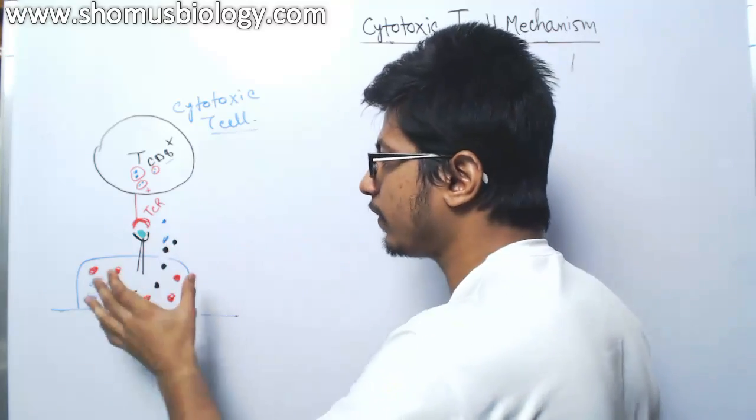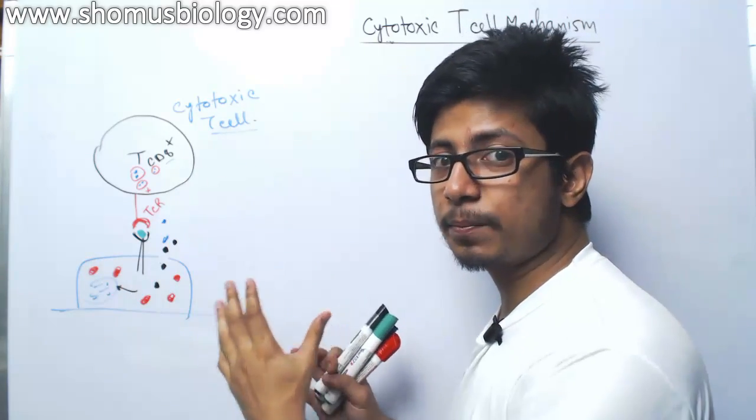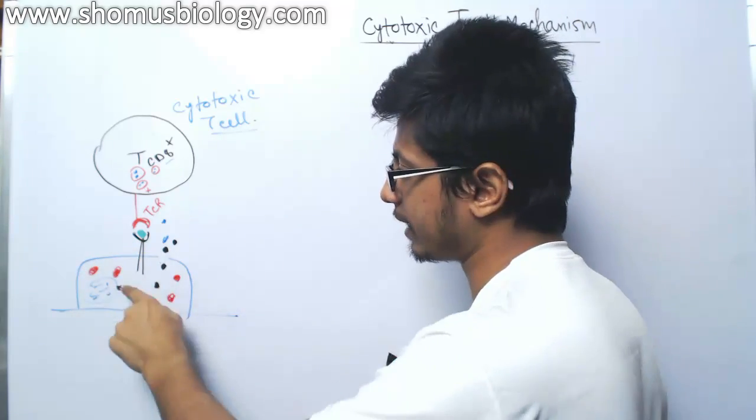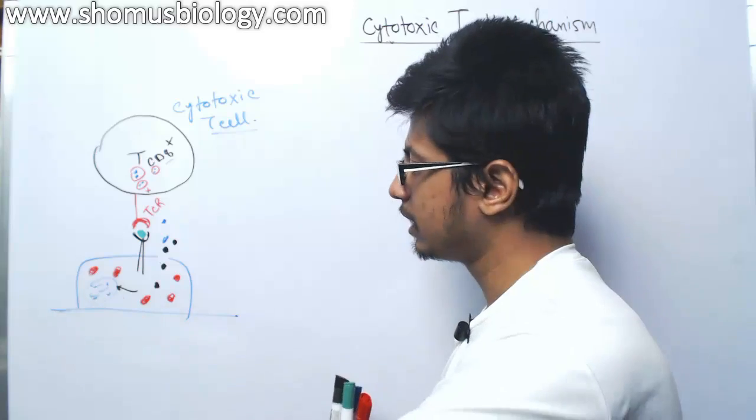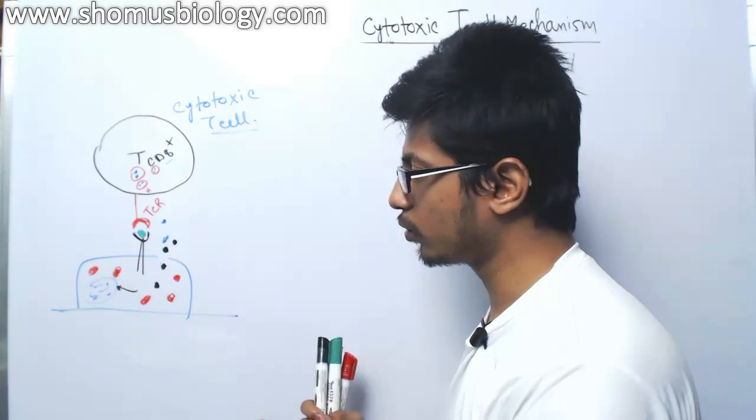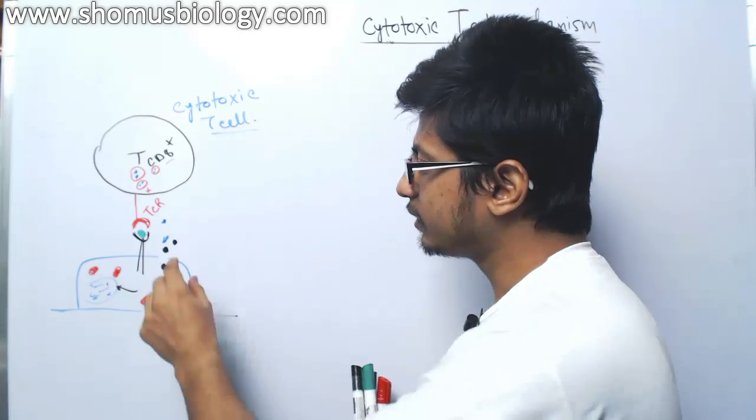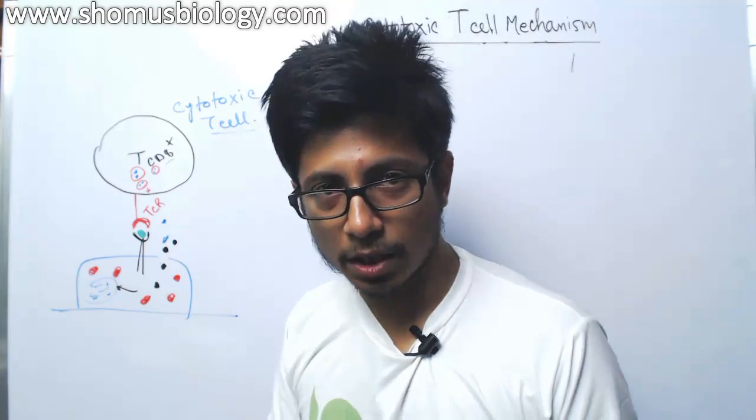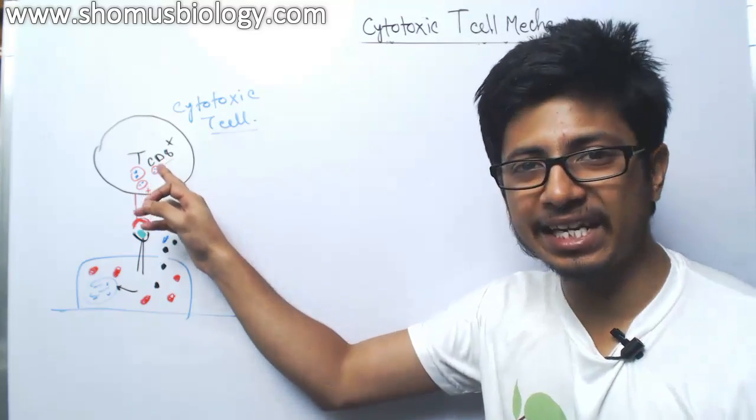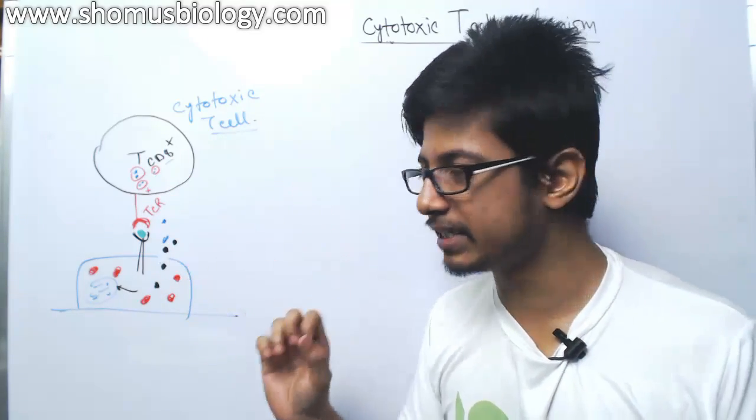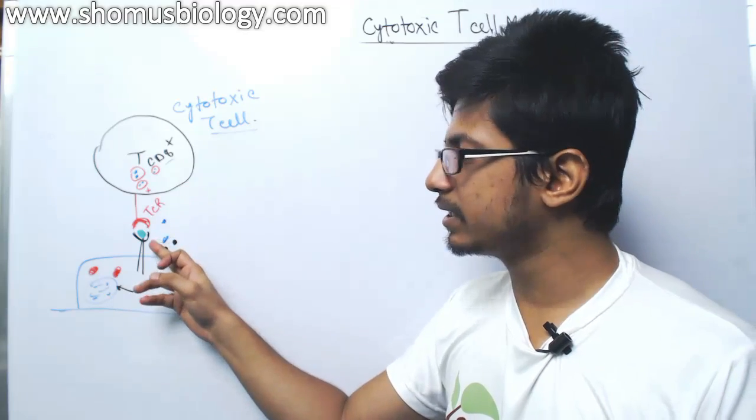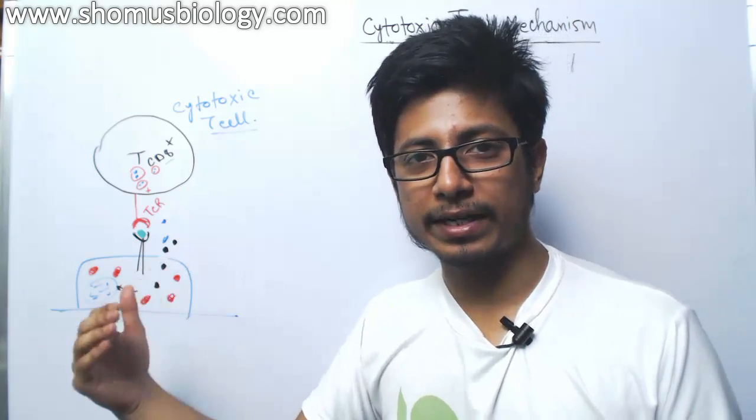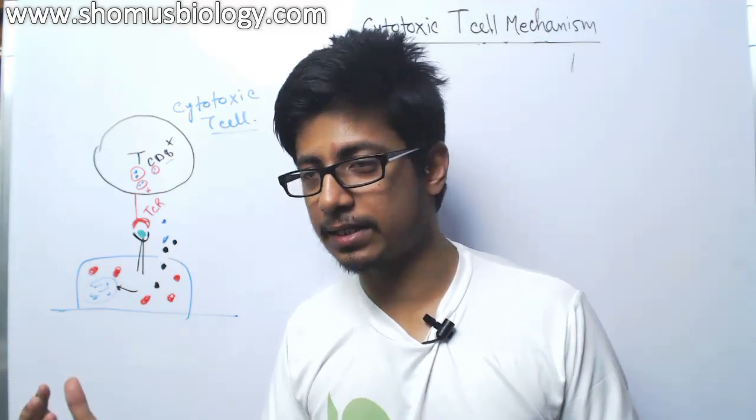The only way to stop and prevent this whole process from spreading is to kill this cell because this cell is the home for the viruses. If we kill the cells, then virus particles will get no room to stay, so they will not spread. In those conditions, we use cytotoxic T cells which are also known as CD8 recognized T cells, and they will interact with the MHC class 1 that will be provided by the infected or target cell.